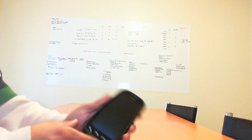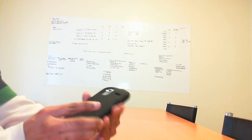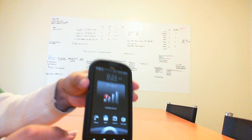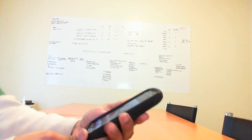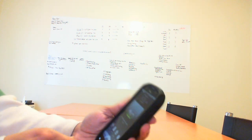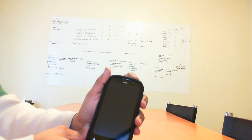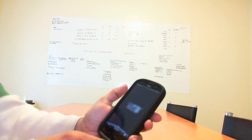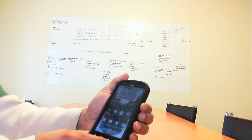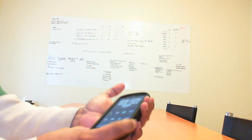I'll just turn this cell phone on now. So I'll just turn it on here and just start it up. As it starts up, I'll just show you what it looks like on the screen. It does take a little bit to start up. So once it is started up, then I'll show you the options. One of the options here was the power button. So the power button is accessible. We can unlock the phone. We can increase the volume by pressing the sides here for the volume rocker.